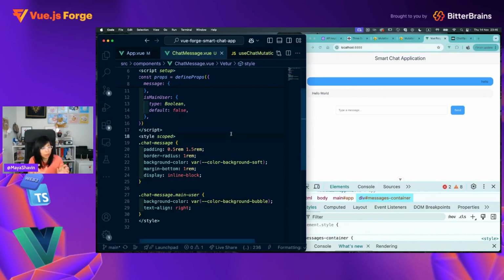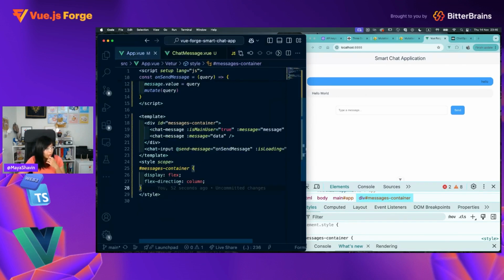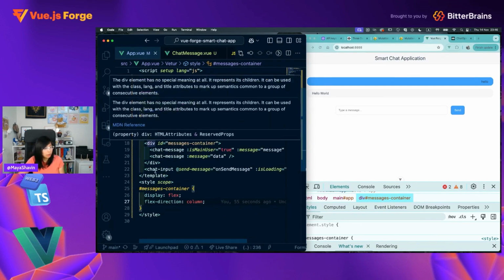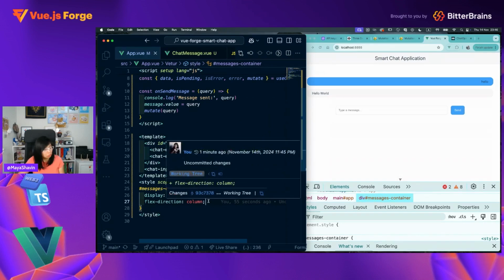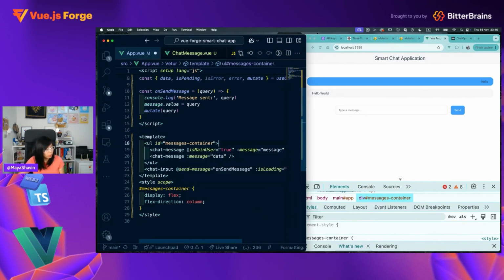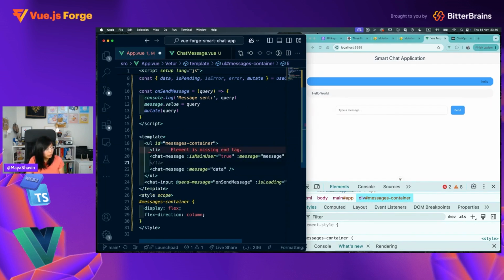I need it to be more to the side, so this one I'm going to make inline block. And for this, we also do the same thing here. Great. Okay, for now, just leave it like this. We want to change it to a UL also for the better, and we're going to use LI for accessibility. Okay.